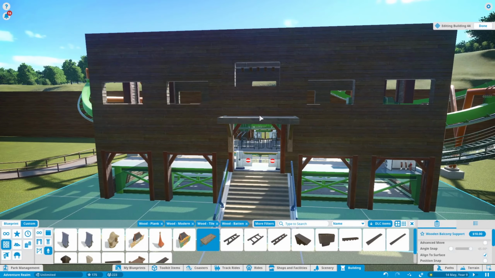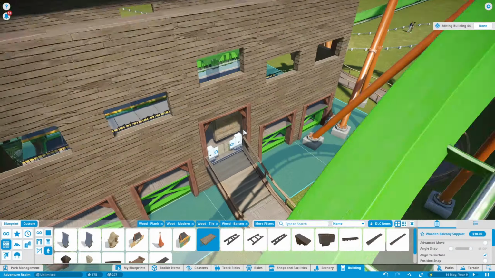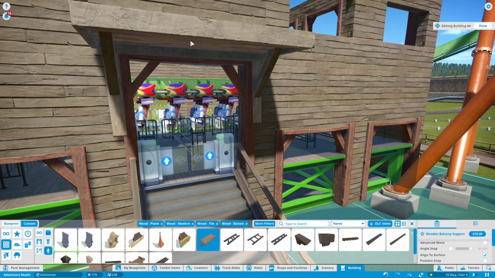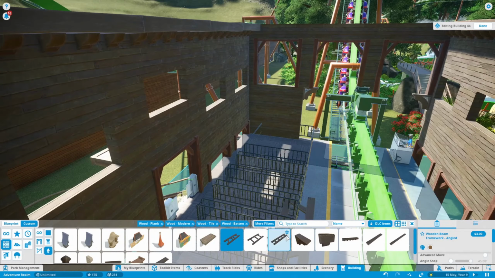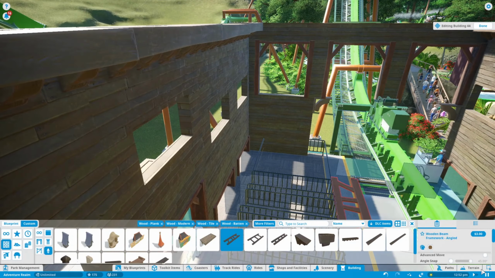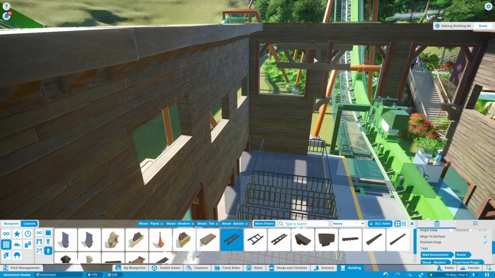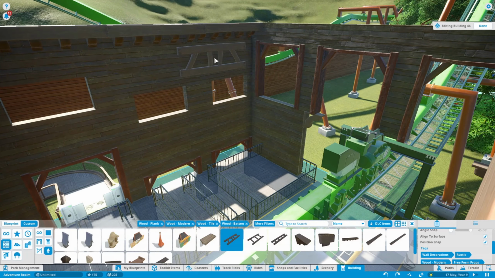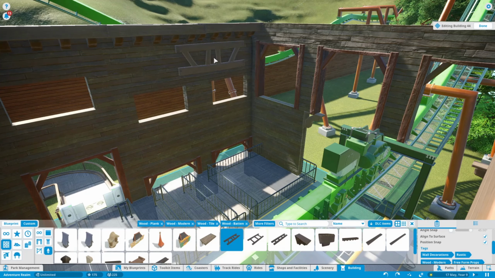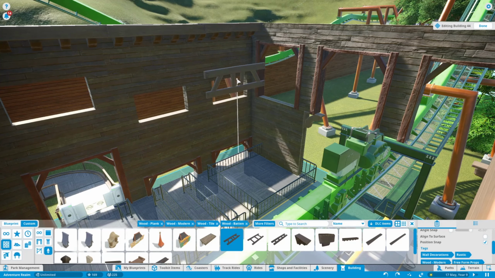So I'm getting more confident. So hopefully that means the actual station house builds will be more exciting than just a box with a roof on top.